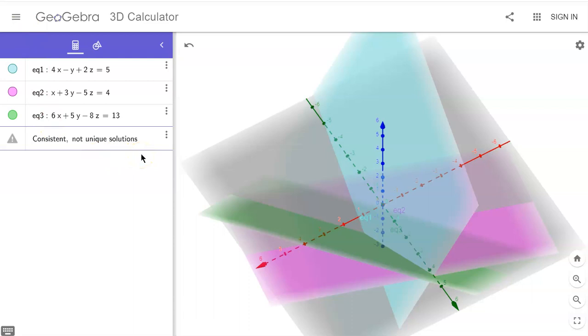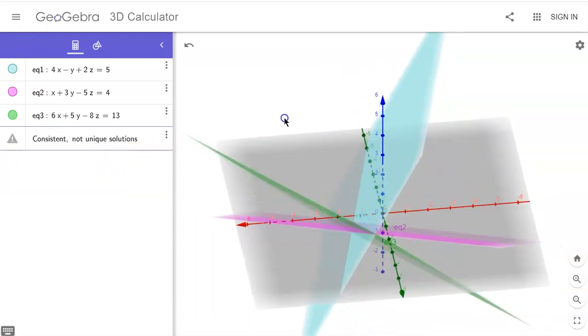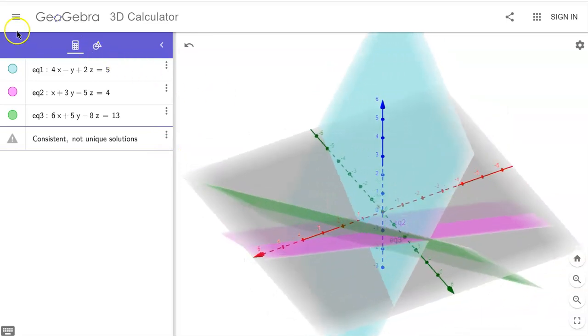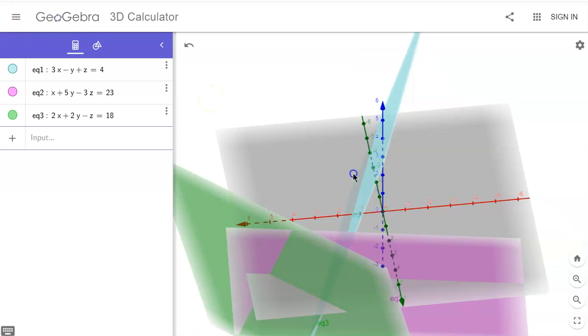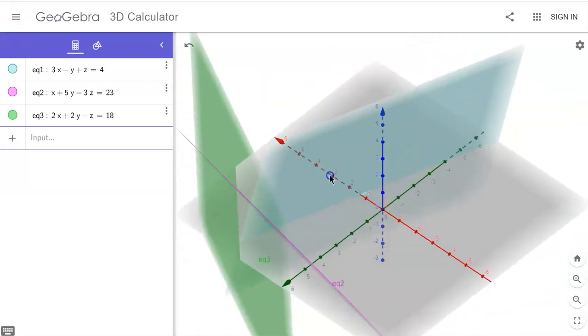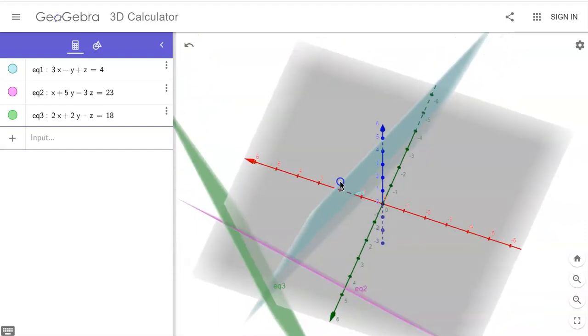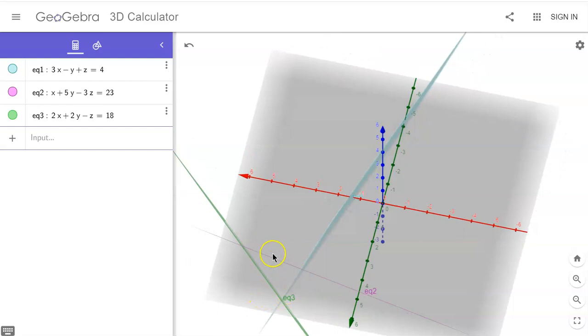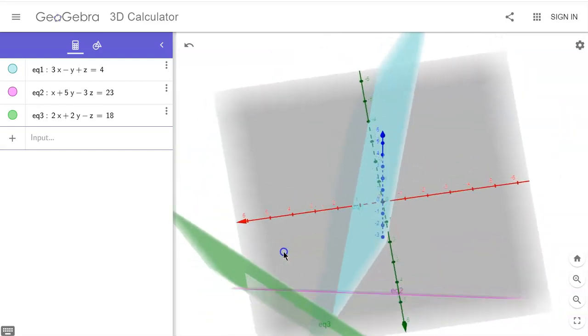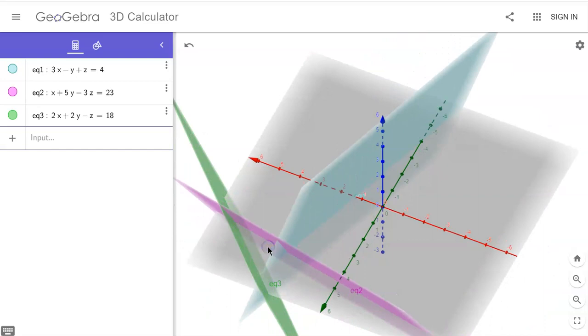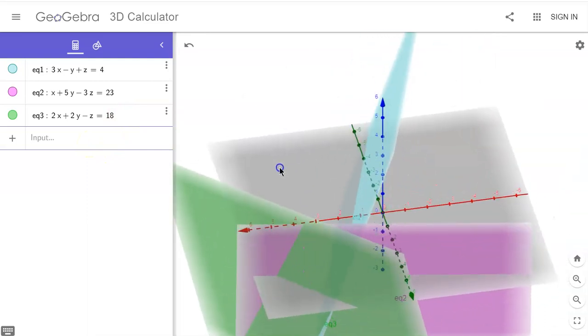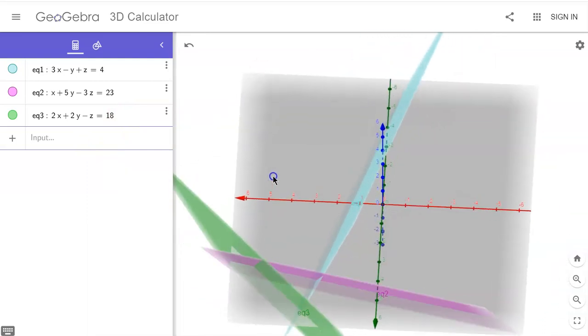Then, of course, we might have situations where we don't have solutions at all and we don't get all three planes crossing together. And here's an example of one type of that. We've got three planes. And if you look for a point of intersection, we don't have anywhere where all three planes are crossing. In fact, we kind of get this sort of tent shape in between them just here where we have a gap between all three of them. That's one type of way of getting this particular solution where we don't have a solution to these three equations. These equations are called inconsistent. There's nowhere at all where we can be on all three planes at once.